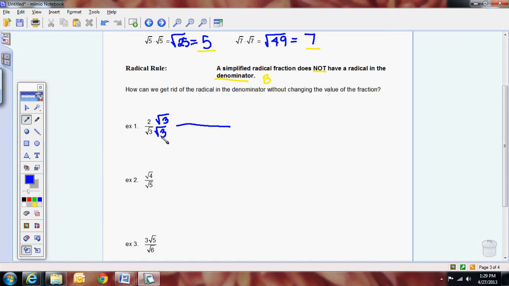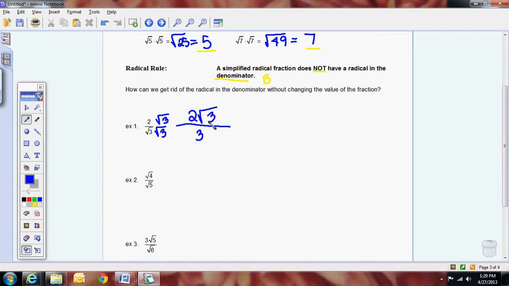So the square root of 3 times the square root of 3, well, that's just the square root of 9, which would just be plain old 3, like what we did up here. Square root of something times itself is just the number. But then we go up to the top. Ooh, I can't multiply those because this isn't under a radical symbol. So I'm just going to leave it how it is.